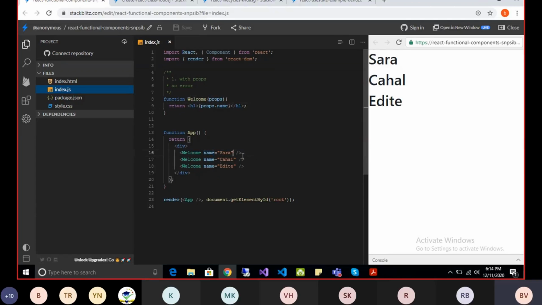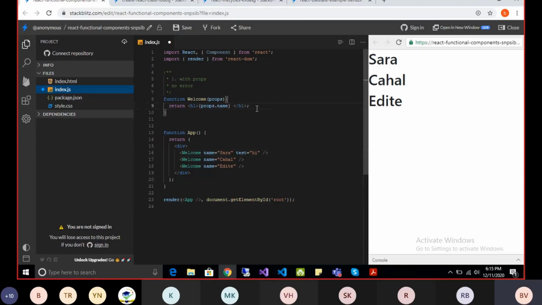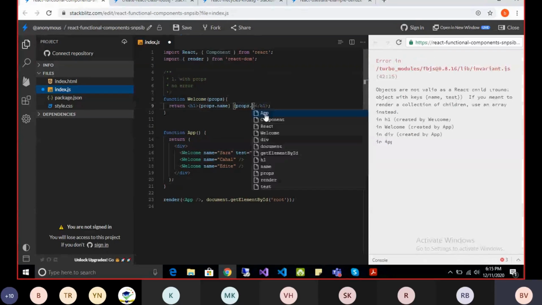Let's say I'm creating another one, a test property. I'm going to display this prop, that is, I'm going to get the props of test.